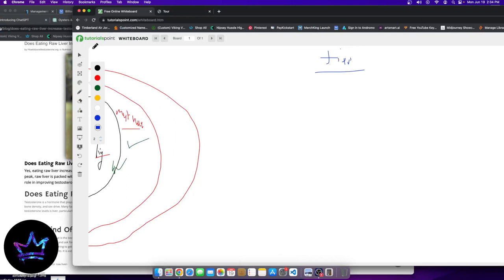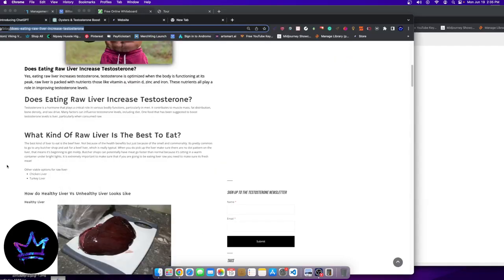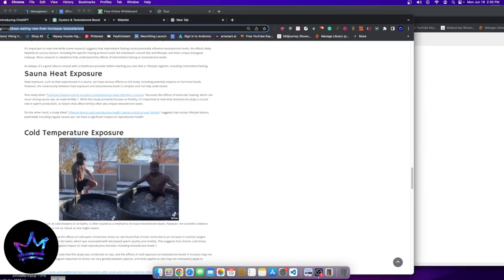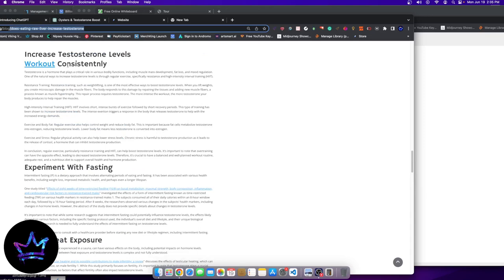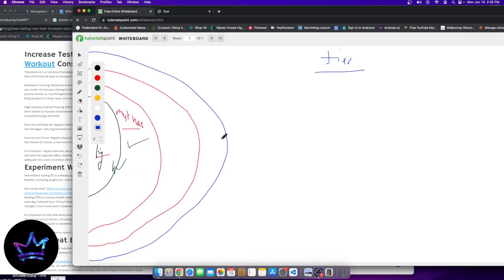Then we have the next level, right? So the next level might be after the whole entire blog is written, right? What's the next tier of keywords? Maybe we're recommending more testosterone-boosting articles. Maybe that might be it. In terms of a keyword research kind of standpoint, maybe we can talk about workouts, how to increase testosterone naturally. That might be a keyword that might be associated that Google might be looking for.